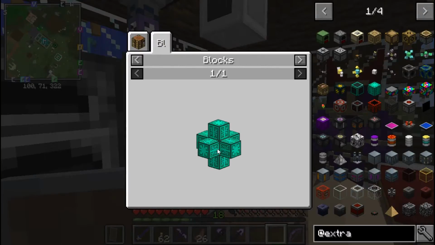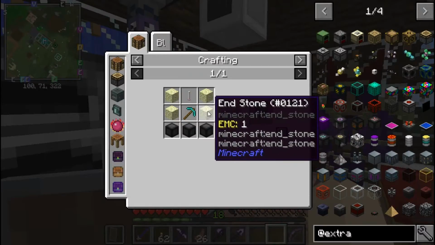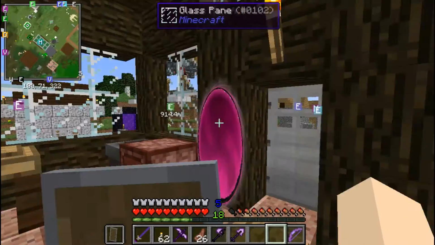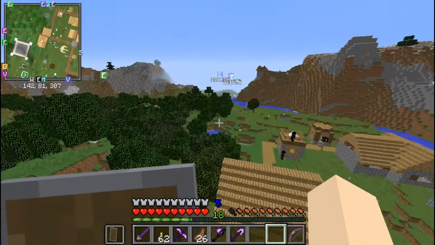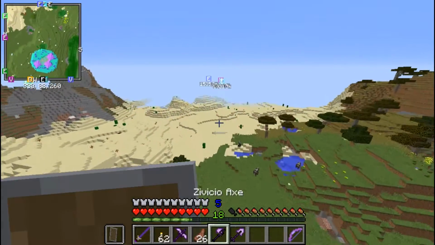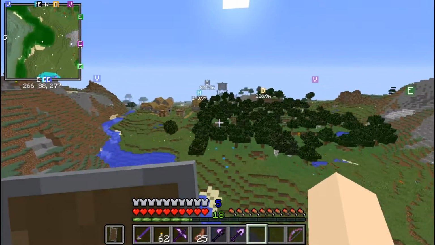Here's what we have to do with it. So we need 6 of these, which is burnt stone, end stone, diamond pick, and end rods. So, stone and rods. Yeah, it's about time we go get those anyway. So let's head this way. Ooh, this is a little bit of a trip. Might be a way to speed us up. Actually, with Botania.